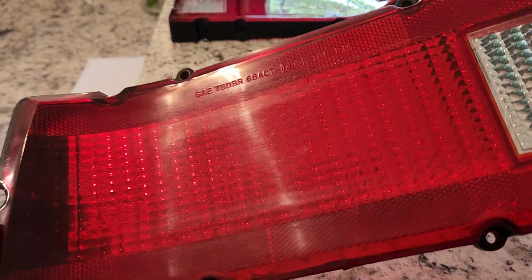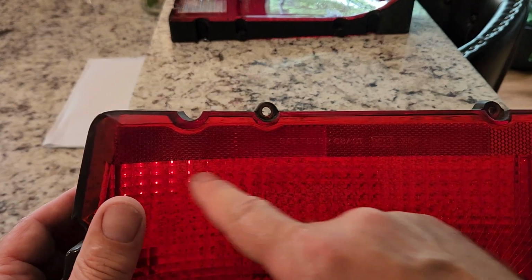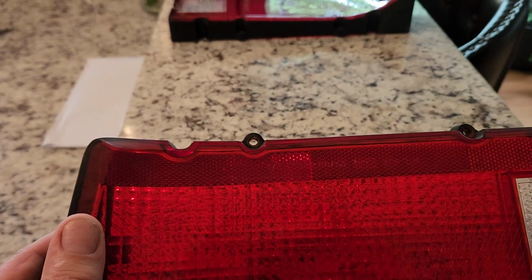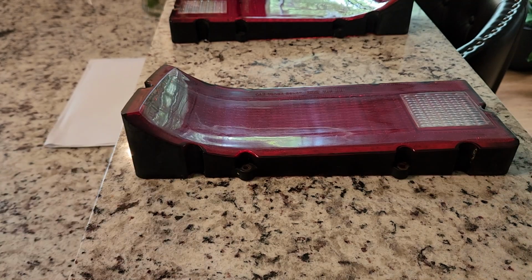My lens is actually in really decent shape. You do have the typical line from the trim that you can see on the lens, where the bar goes across. It came off on the other lens, so I'll show that other lens here in a second. But let me just show you what I found.